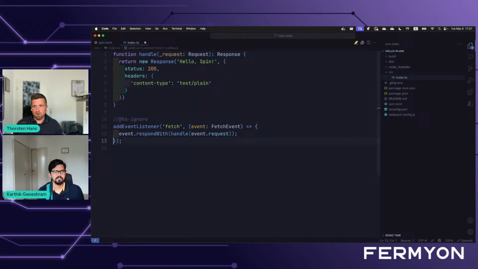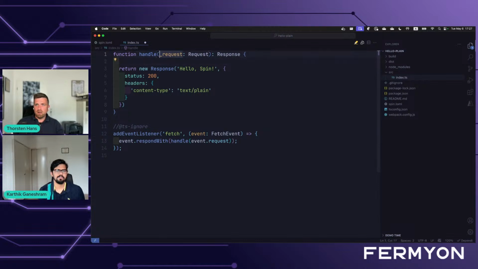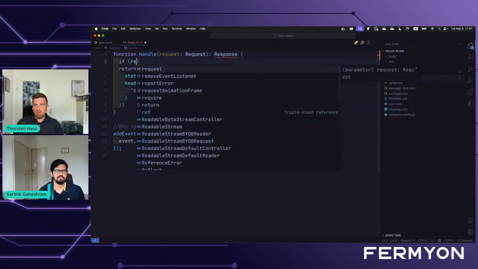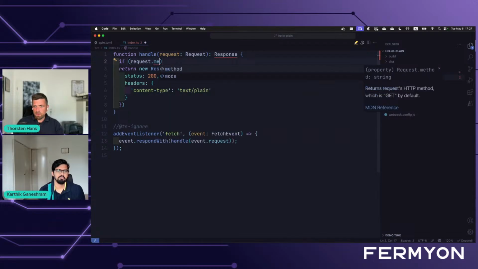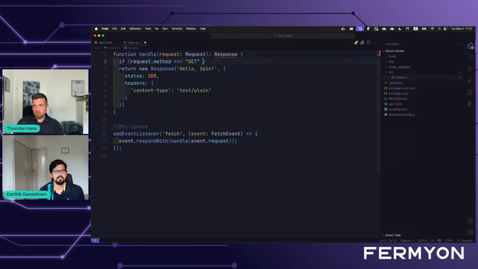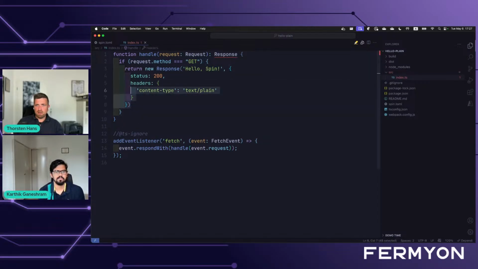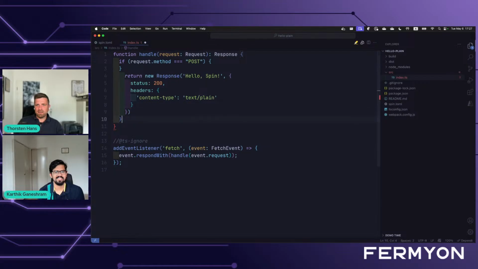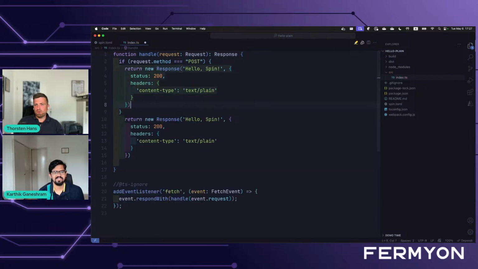So we have to take care of implementing a handle function. And that could be as simple as immediately computing the response and returning that back, or we could start having a look at, let's say, if request dot method equals get. We could do one thing, right? Let's do it the other way around, because I think that's more natural. Okay, so if it is a post, let's keep it simple for now.